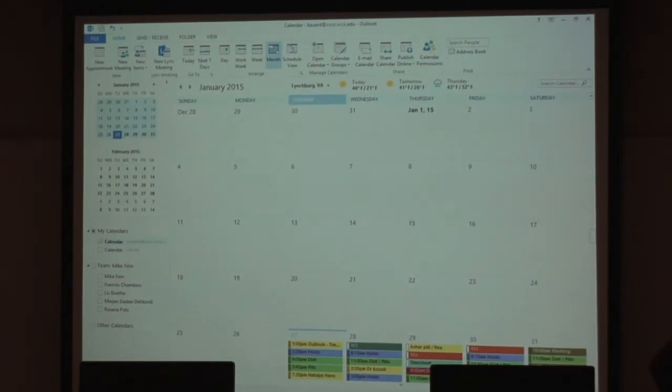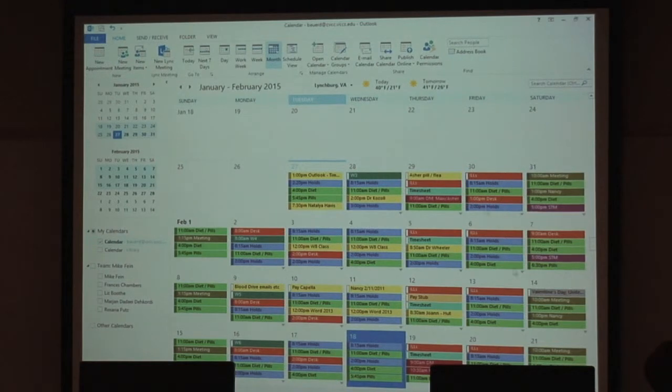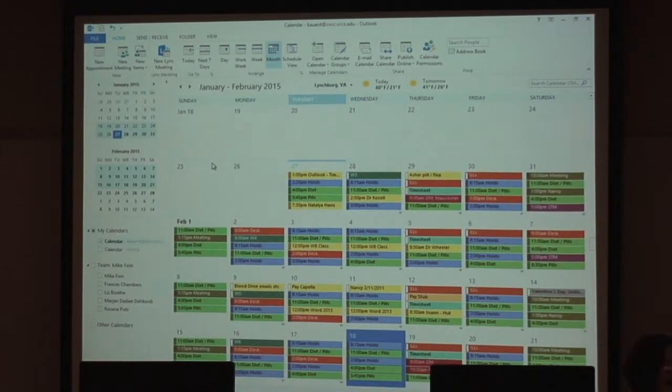And as you can see, you can use this to color coordinate things and to remind you what you're doing, when and where, and very easily. And if it's color coordinated, as long as you're not mixing that you use this color for multiple items, I can tell by color now, because I've worked with this for so long, what something is very quickly. I can tell what it's for without even having to look at the words in the text box. Okay, let's look at mail for a second.